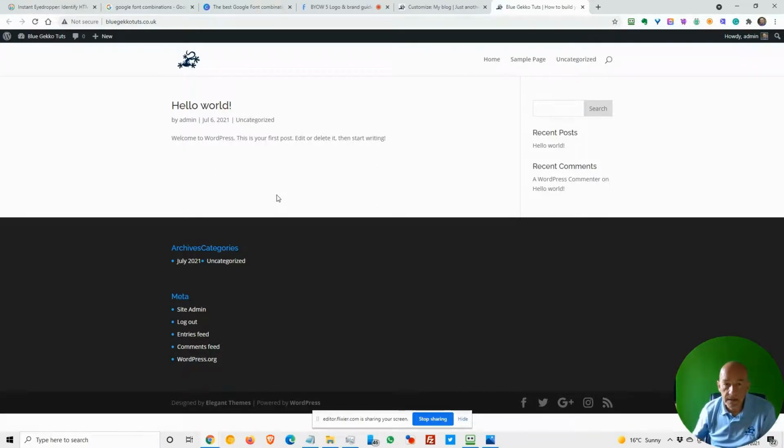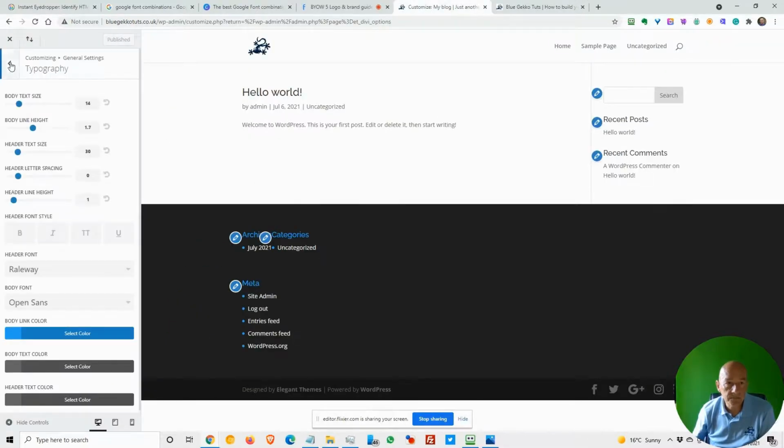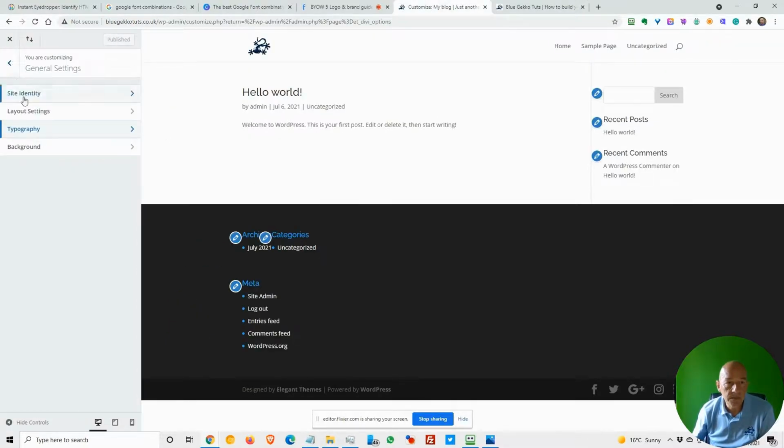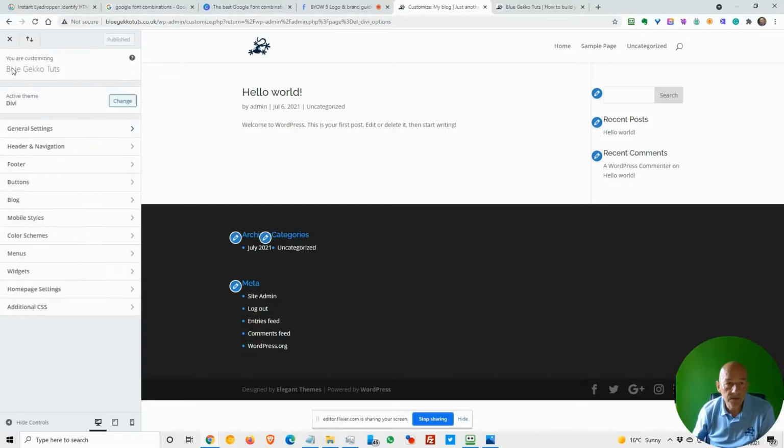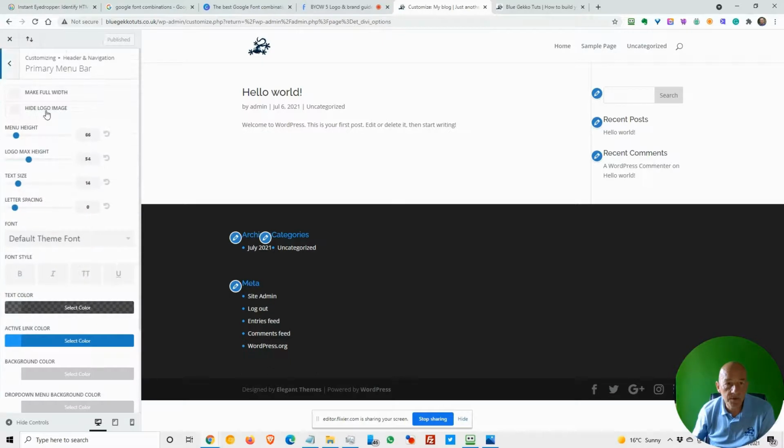And the last thing we're going to look at today is I want this logo to be bigger. So we'll go back to the customization, layout settings, header and navigation for this, primary menu bar. Right, so we're going to make this bigger. We can take the logo maximum height to 100.